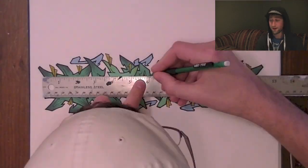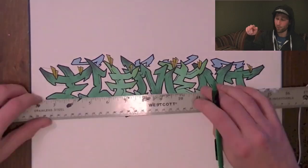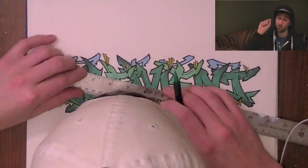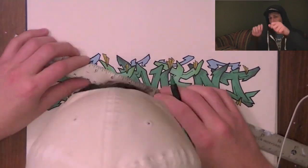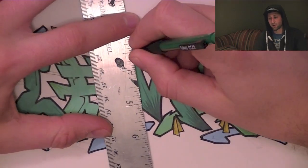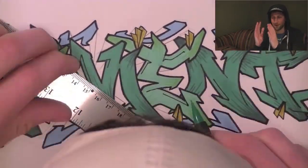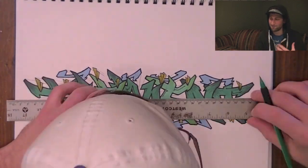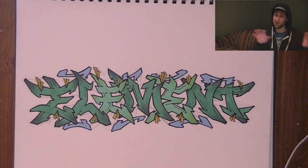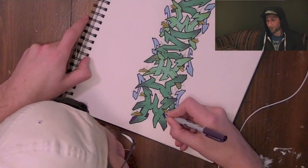And now I'm adding the 3D, and a lot of you people, I know you have trouble with 3D, but it's not that hard. Pick a point anywhere. It can be under the piece, above the piece, right side, left side, doesn't matter. Draw a dot on the page, take your ruler out and connect all the points of your letters to that dot. And then once you're done that, you're just going to cut around the letters and leave a little bit of a 3D. I know it's a really quick explanation, and if you want to learn more about 3D, watch my original tutorial, because it really goes into basics. But I'm just trying to run through this real quickly.